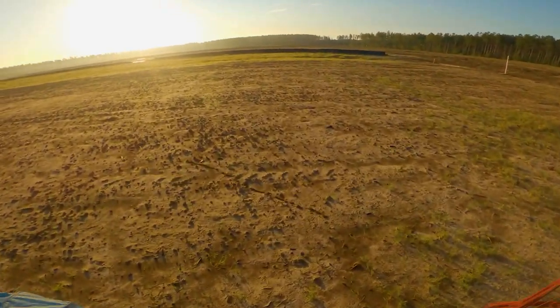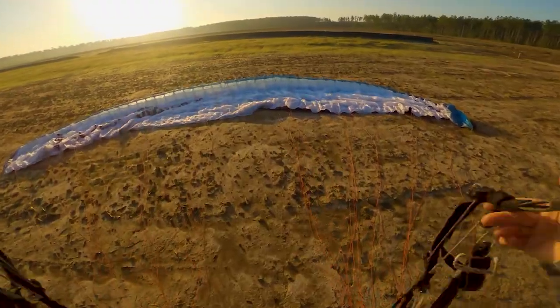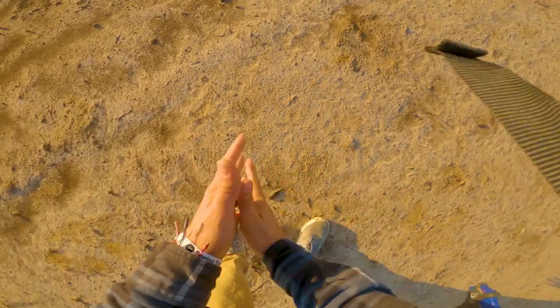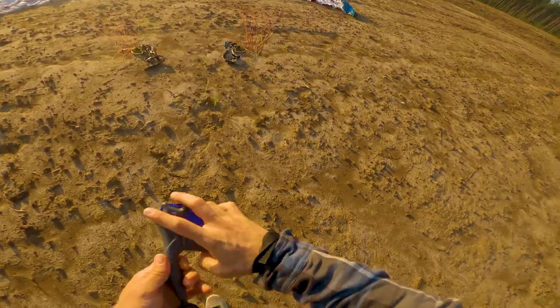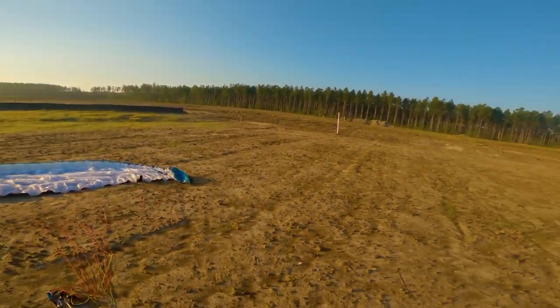And I'm still not seeing any wind, so I'm going to take off in the same direction that I landed. Okay, happy with that layout. Plenty of room. All right, crisis averted. So now I'm stoked. Wounds are healed. Paramotor's running great again because of my handy-dandy emergency toolkit. Now all I gotta do is hit the launch.